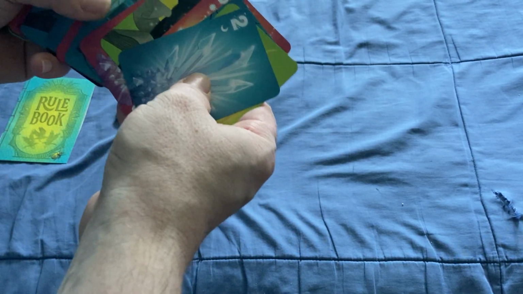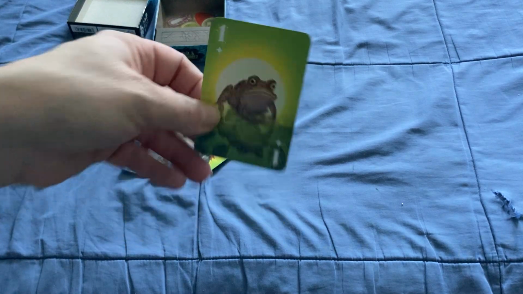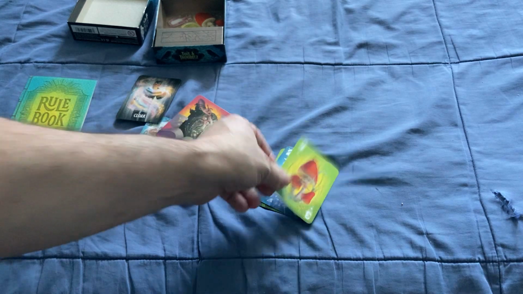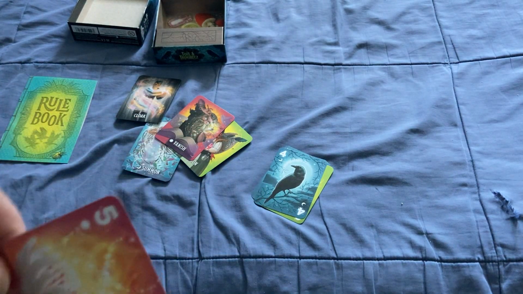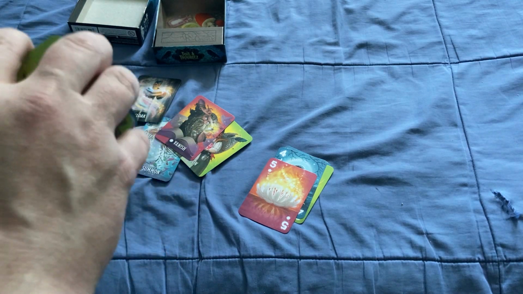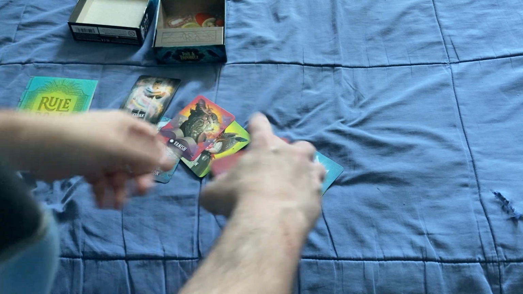And in each suit, you have cards numbered 1 through 5, featuring magical items. The 1s are toads, the 2s are crystals, the 3s are mushrooms, not magic mushrooms. Well, I guess it sort of is since it's a magical themed game. Ravens and flowers. But you also have in this game, speaking of magic, some magicians. This game is a push your luck game with a set collection element.